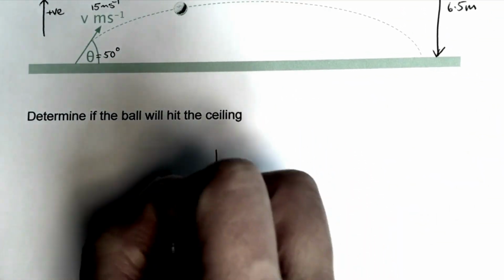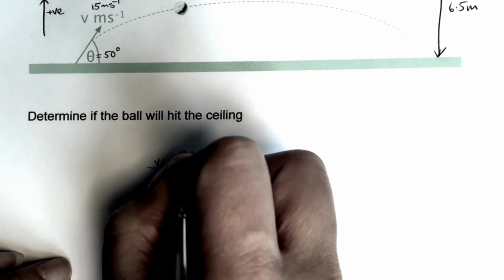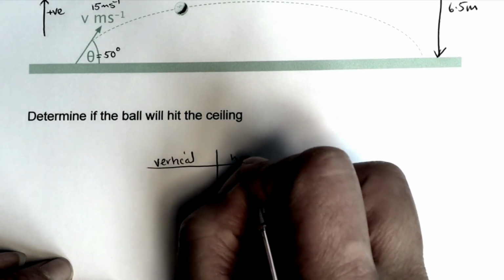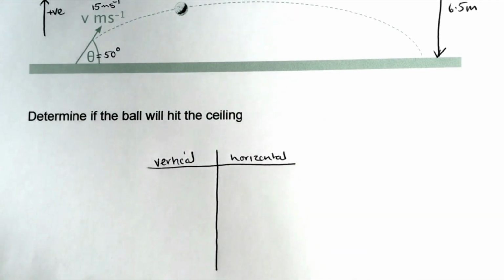Very simple table with 2 columns. The first column is the vertical column, and the second column is the horizontal column. Now, in this tutorial, I've highlighted how important it is to manipulate the vertical velocity completely as a separate entity from the horizontal velocity, because the vertical velocity undergoes acceleration, but the horizontal velocity remains constant. And with those two different types of motion, we use different types of equation.